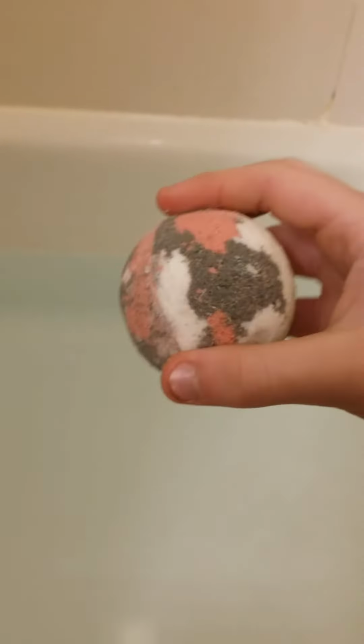I'm doing a bath bomb test to see at what point my bath bombs will start to sink. So I made them anywhere between 3.5 ounces to 4 ounces. So this one weighs 3.5 ounces. Okay, so 3.5 ounces, it floats and spins.